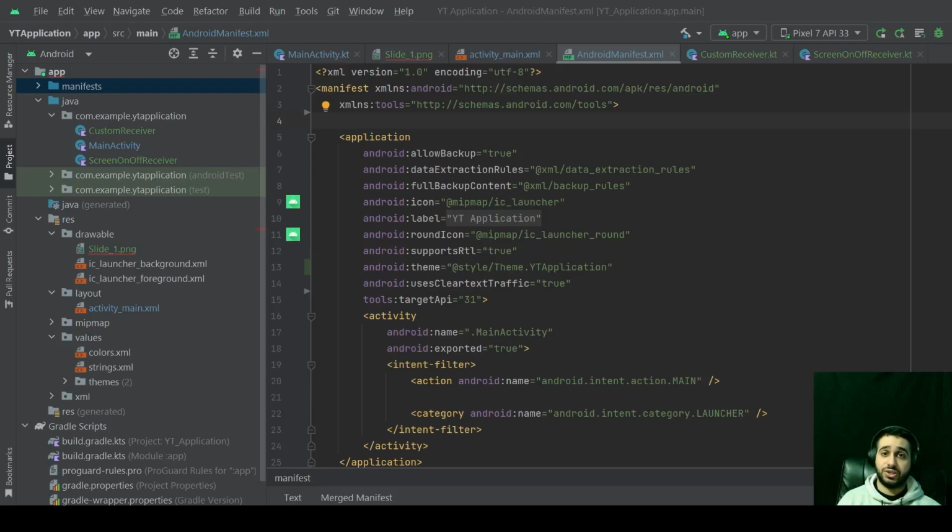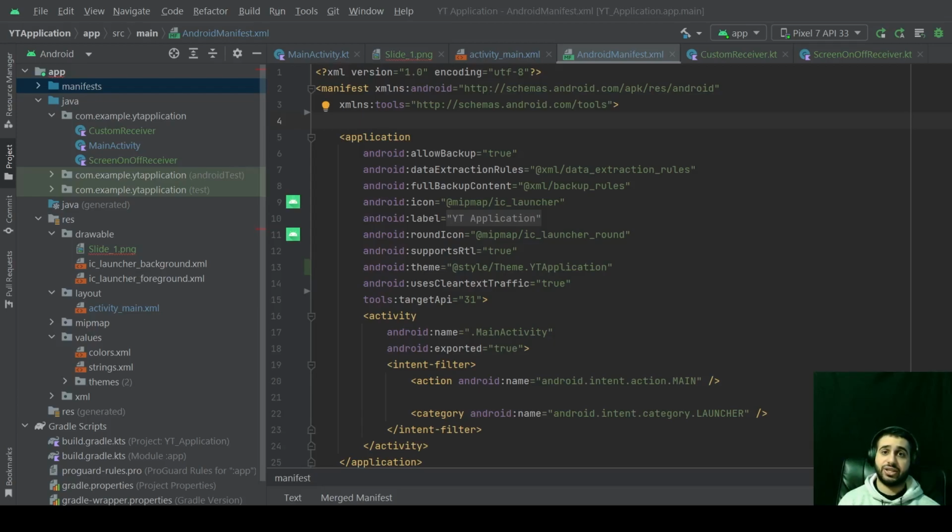Okay. Traditionally, we had two types of broadcast receivers, static and dynamic receivers as well. Static receivers were declared in your app's manifest file and could operate even when your app wasn't actively running. But with the introduction of Android Oreo, which was Android 8, there was a shift. To optimize system performance and battery life, static receivers are no longer supported for most use cases because they consume system resources even when the app is not actively running. Okay. The focus is now on dynamic receivers.